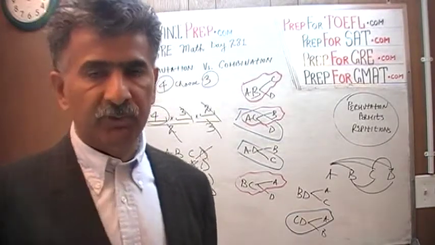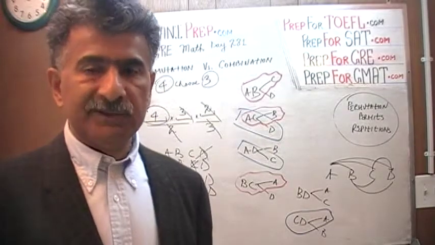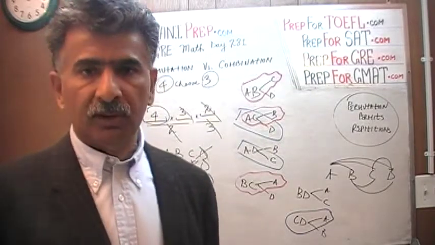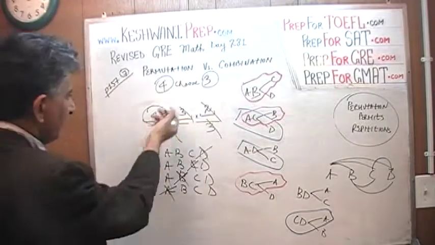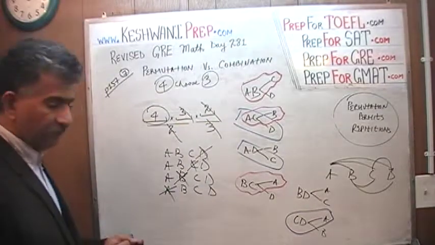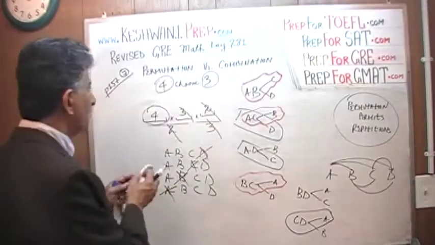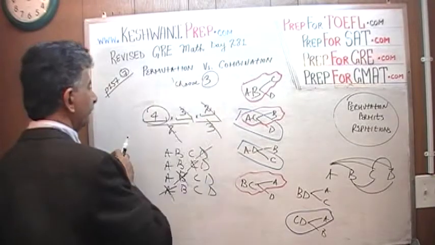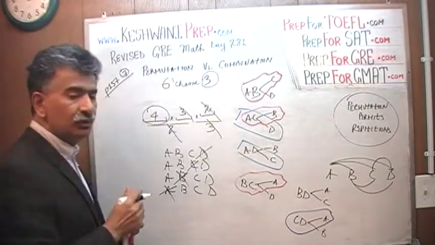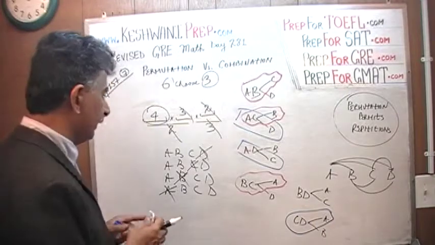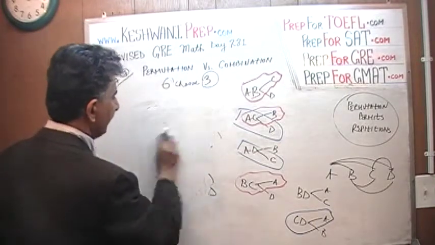And there are 4 different ways you can drop one person, which is the same as saying pick 3 people out of 4. There are 4 different ways. As we can see, this is the mechanical thing. Now if we had more than 4, it's not going to change anything. In this problem we have 6 choose 3. It's the exact same thing as before.